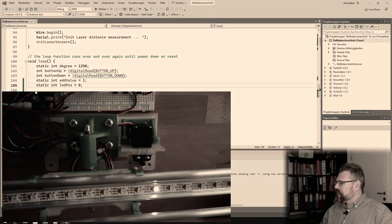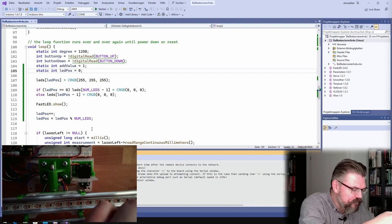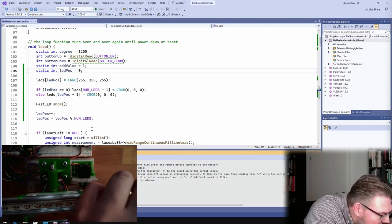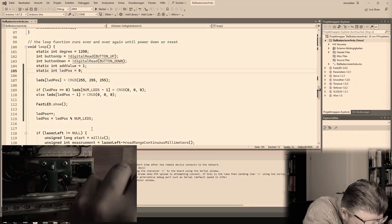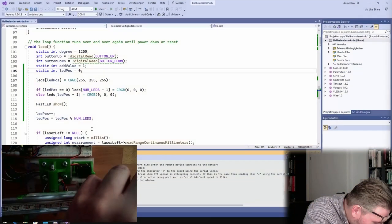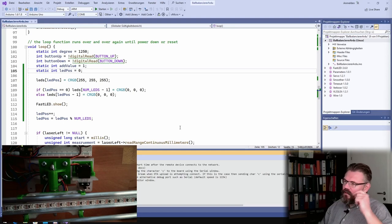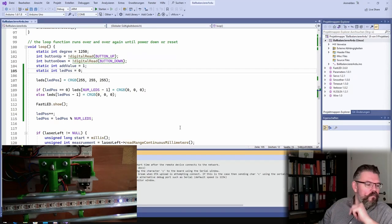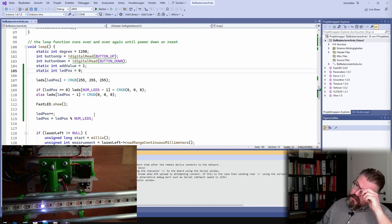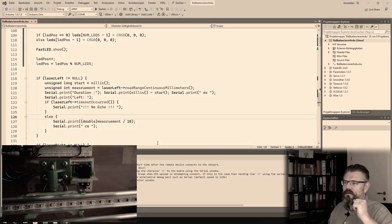Hopefully this is working. So how many centimeters? I think one LED per centimeter or something like this. That's a strange number. 1, 2, 3, 4, 5, 6, 7. 16.5 millimeter, I would say. 16.5 millimeter is the distance between two LEDs. And I'll just make this measurement here.